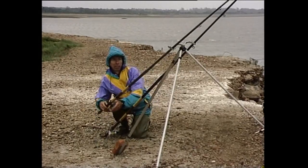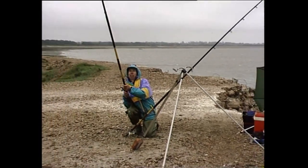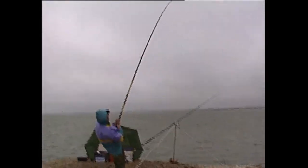Drop the line slack. He's probably hooked himself. If it's an eel, they do that. I've got a bit of weed on the line as well. That probably magnified the bite.